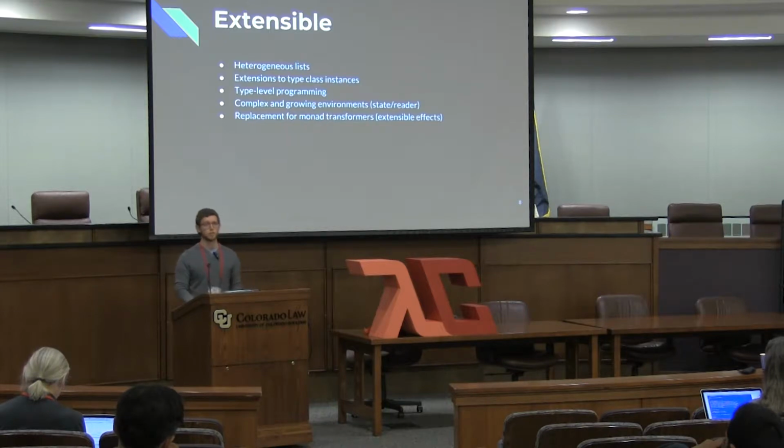It also allows for type level programming, which basically means you can use the constraints to determine what your program is going to do. You can do half of your programming at the type level, saying what things are going to be in this function, and add constraints on the forms that they can take. And then write your functions half in the type level and half in the value level to give you some more powerful combinations of functions and prevent you from composing functions that really shouldn't have any business working together. They're also really useful when you have a complex and growing environment.